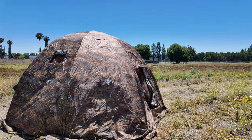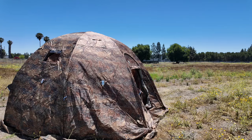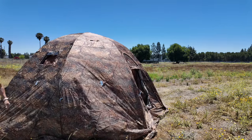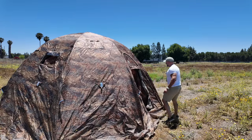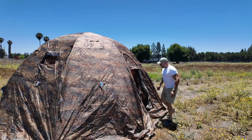Oh my goodness. I love my inflatable tents, but man, these Bereg tents. Now again, you want to make sure you're buying an authentic Bereg tent. There are knockoffs out there, but these things are, man, they're so easy to put up.